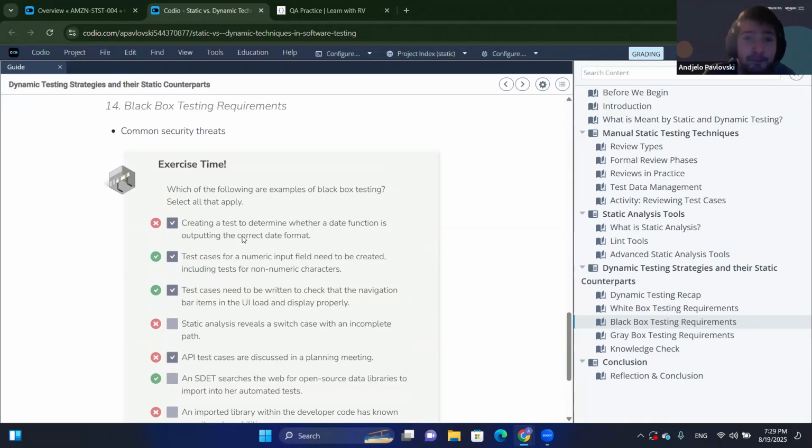So again, this might sound like a black box testing technique, but the idea here is that we're focusing on a function. So if we're working with the function, we obviously have an idea of how it is working. The idea of black box is to work on something for which we have little to no knowledge about, and then we can only have the input and the output. We know what's happening, but we don't know how the function operates. It is a bit tricky. It sounds like it's something that we do not know about, but actually the function, the code is known to us. So it falls off and it goes into the more white box aspect of it. So yeah, that is the idea.